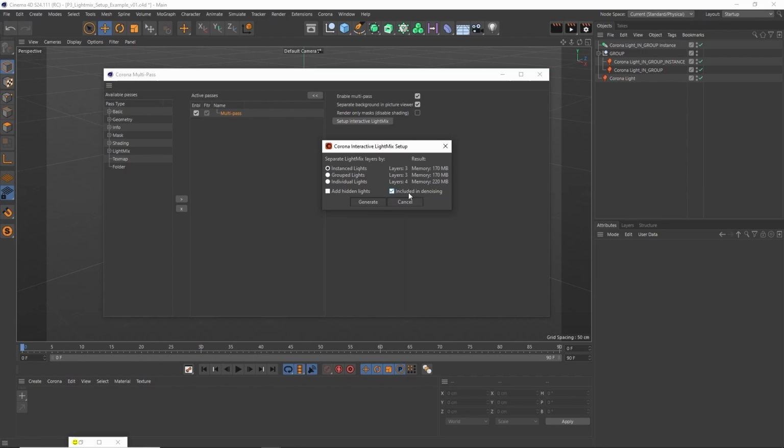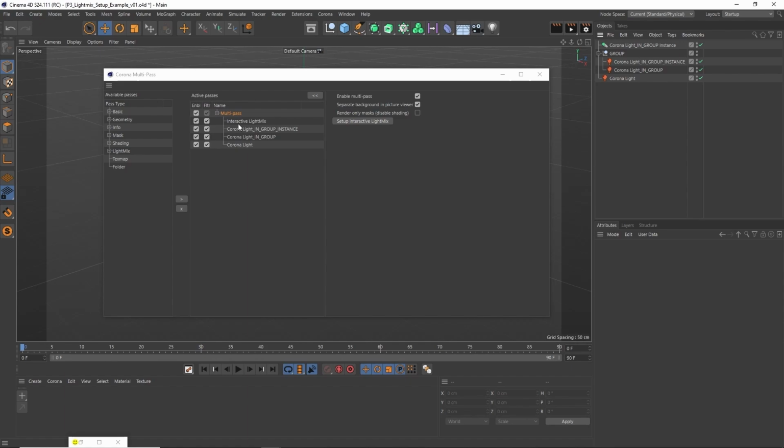And you've also got Included in Denoising, which we probably want to leave turned on. So we'll look at instance lights first, and you can see it's going to create us 3 different LightMix layers, and it's going to use about 170 megabytes of RAM. So we can click Generate on here, and there we go.